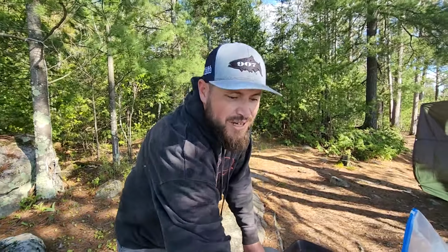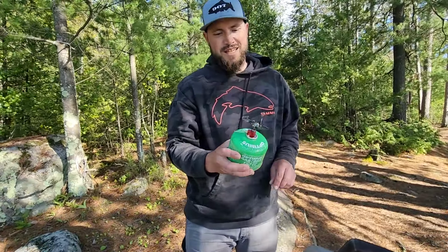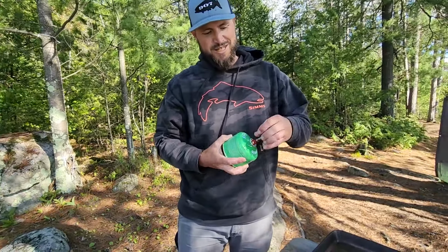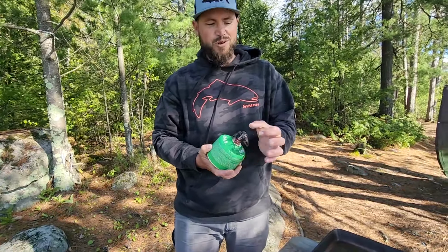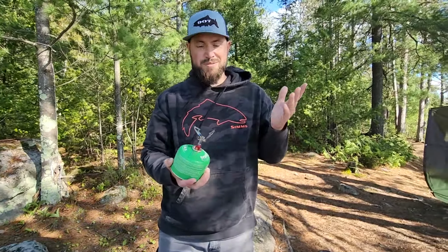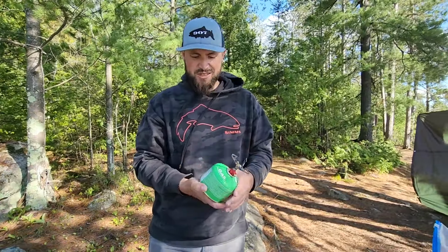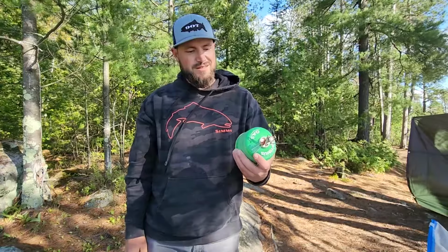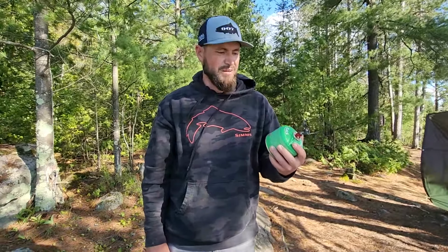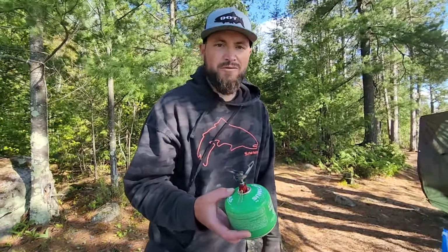The other one that I like to bring camping is this tiny little pocket stove made by MSR. This thing folds up into like a little tiny ball like that, and there's a little case that comes with it. They're cheap. I think this one was like 35 bucks. And you just buy these little canisters that go in. This one's like a $6 canister, and I think we get probably 4 or 5 days of making coffee with this thing. That's what we use. We use it to boil water for coffee.